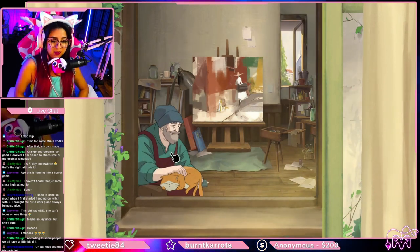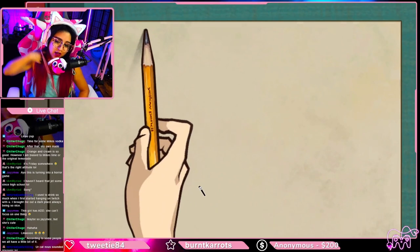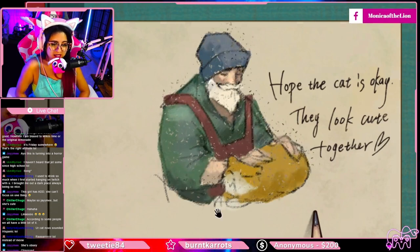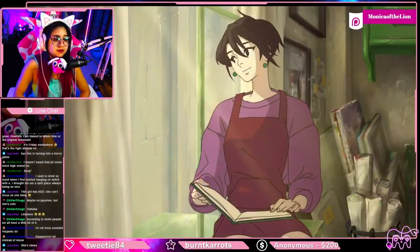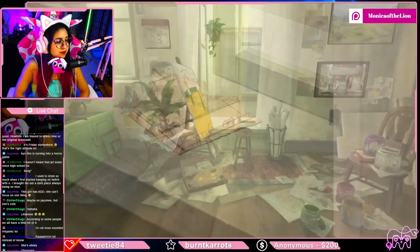Aw, he's like my pretty kitty. It's the cat who made a mess of my room. Glad it's not injured. You're gonna draw them again, girl? Just go ask for his number. Hope the cat's okay. They look cute together. This is very Studio Ghibli, right? Like, it kind of feels like that a little bit.